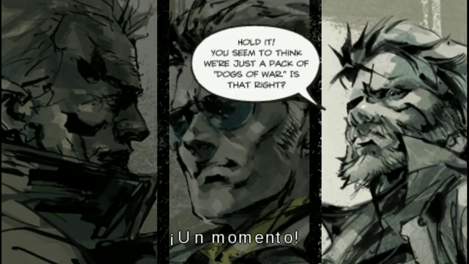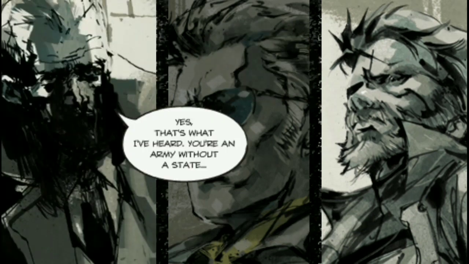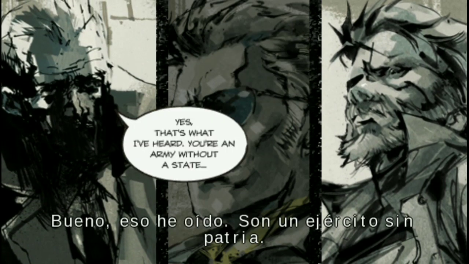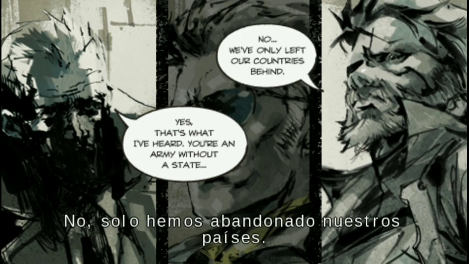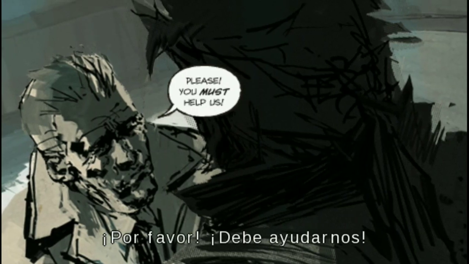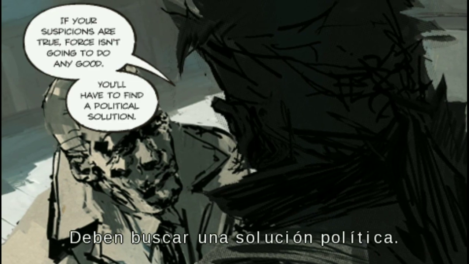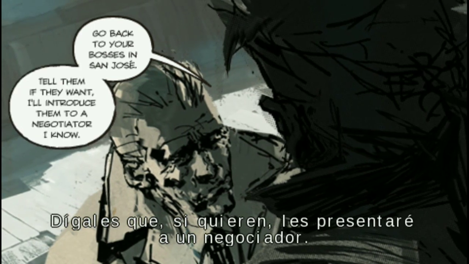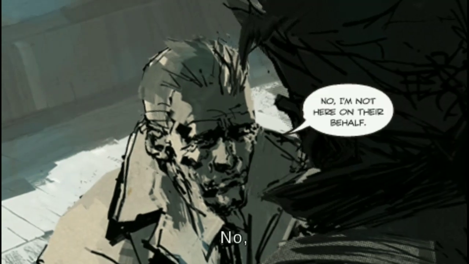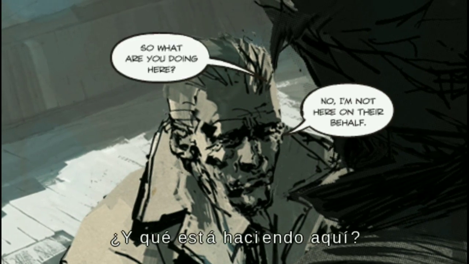Hold it. You seem to think we're just a pack of dogs of war. Is that right? Yes, that's what I've heard. You're an army without a state. No, we've only left our countries behind. Please, you must help us. If your suspicions are true, force isn't gonna do any good. You'll have to find a political solution. The government's hands are tied. Go back to your bosses in San Jose. Tell them if they want, I'll introduce them to a negotiator I know. No, I'm not here on their behalf. So, what are you doing here?